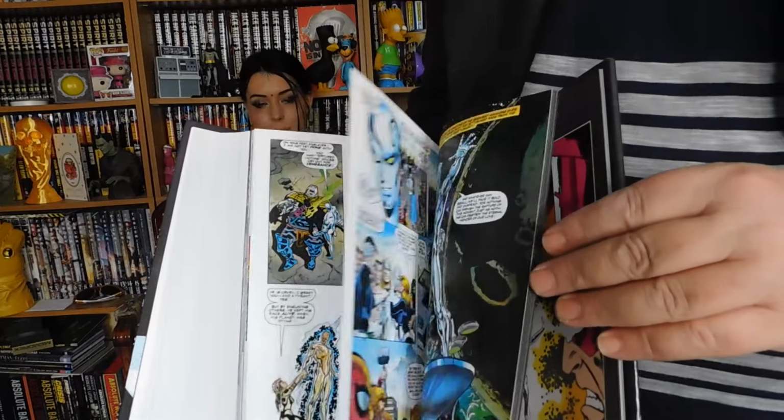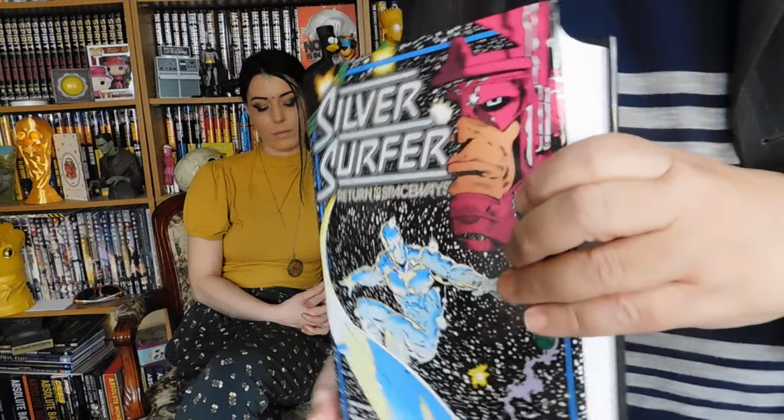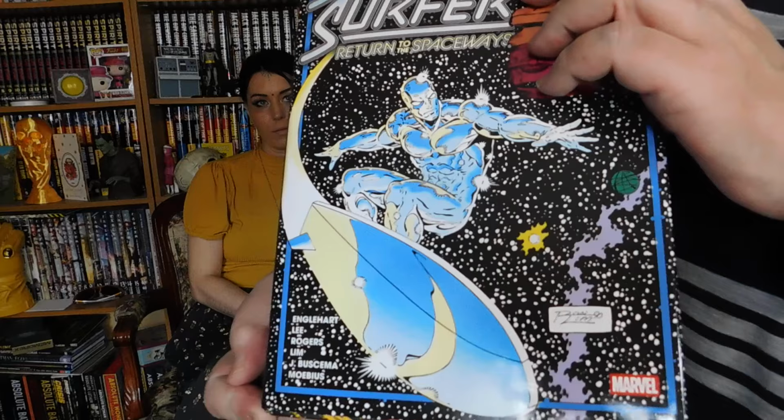So anyway, a few other stories here, and it also has the famous John Byrne one-shot, which my buddy Rick Parker did the lettering for. That was funny because when I was reading it, even at the time, I remember saying, "Oh, who's this Rick Parker guy on the lettering? Never seen him before." And years later, he's a good pal.